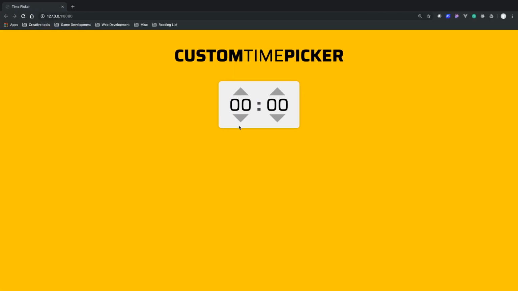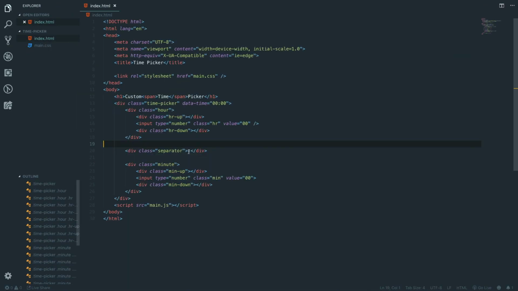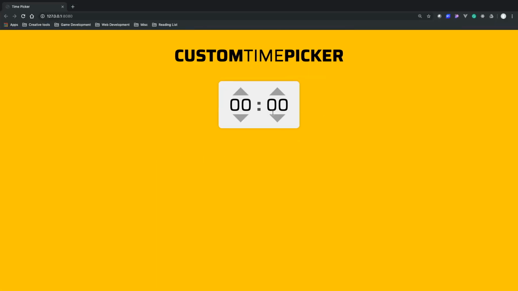Refresh, and there we go. We've got a little highlight effect, so you can see what you're doing. You know when you're highlighting, you know when you're ready to click. Now that is the styling done for that, so we can close that. It looks good, right? That's all you need. You can style this up however you want.